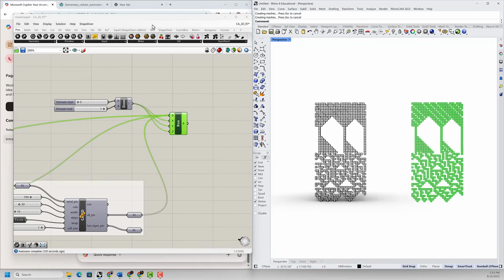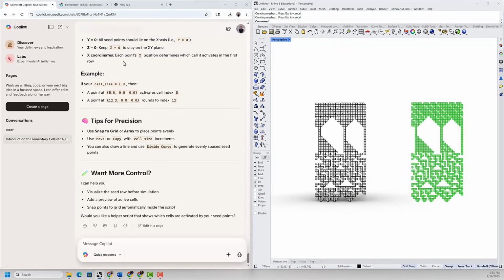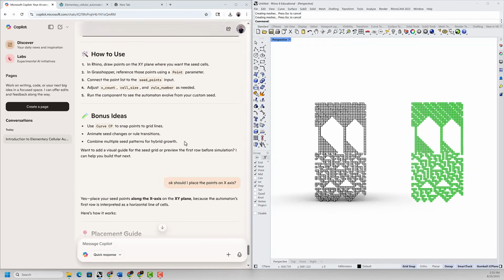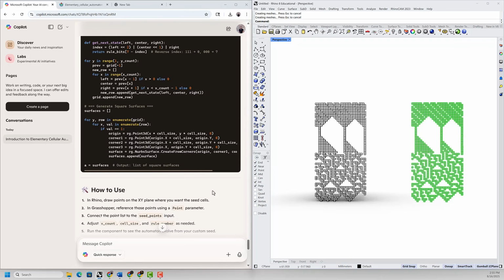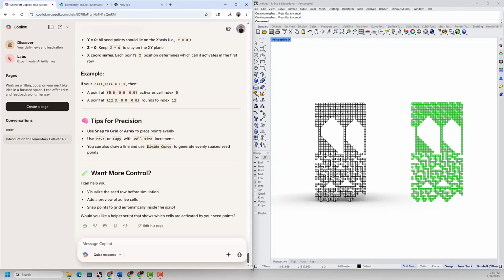All right, so I hope this helps give you a sense of how Cellular Automata works, and you can play around with the code that is provided. But use AI as a learning tool as well as a scripting tool so that you can build custom workflows for generating these sorts of structures.